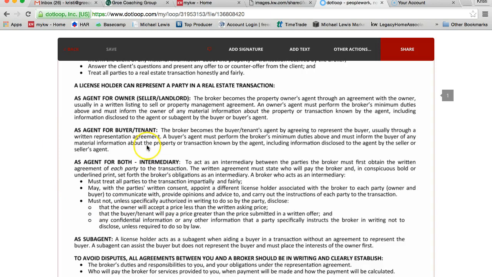Now, when an agent acts as an intermediary, what happens there is, let's say the listing agent is a Keller Williams agent from the Woodlands, Magnolia, or Metropolitan office, and then I am also a Keller Williams agent at the Woodlands, Magnolia, Metropolitan office because I'm representing you, the buyer. What would happen then, our broker, Keller Williams, would step in between the two of us and act as an intermediary. That way each agent can fully represent their client. One good thing is Keller Williams, the Woodlands, and Magnolia, they don't actually let us work both sides of the deal. So that way you can have full representation.